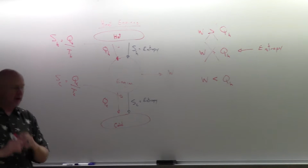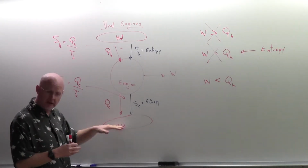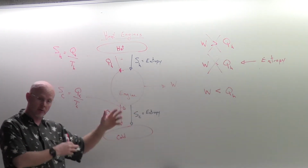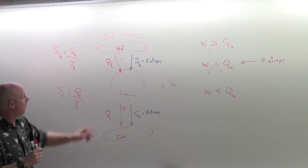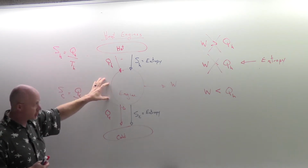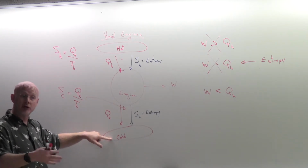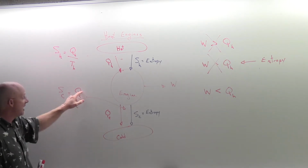So I would say yes, there is a very, very special situation where we really could get this and still not violate the second law of thermodynamics. However, I'm trying to be a little practical here. Usually our cold side is wherever we're cooling the engine down to, which might be the ocean. We'll pump water in from the ocean, like down here on the Oxnard Plain, which generates most of our electricity around here. We will burn natural gas and get it really hot, and then we will let it turn a turbine. And then as the expanding gases are cooling, they're cooled down to the temperature of the ocean, far, far from zero Kelvin. So we've got to have some heat come out.